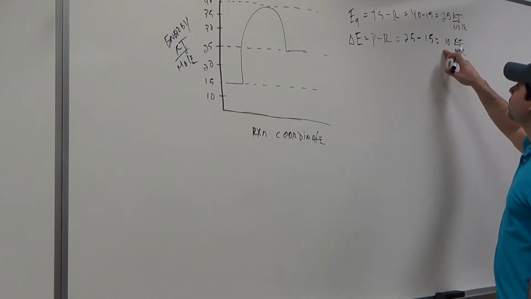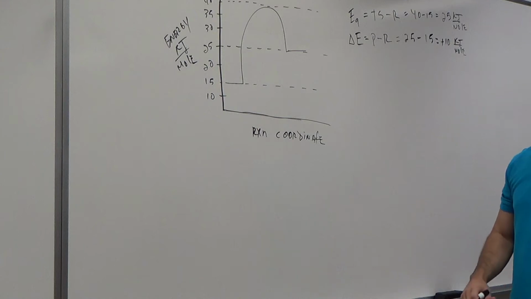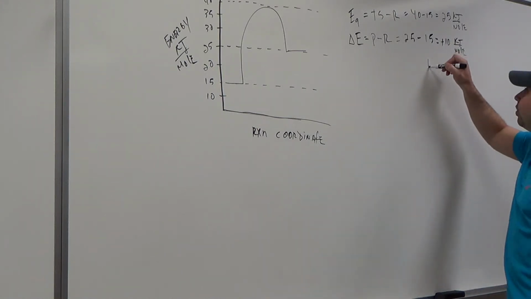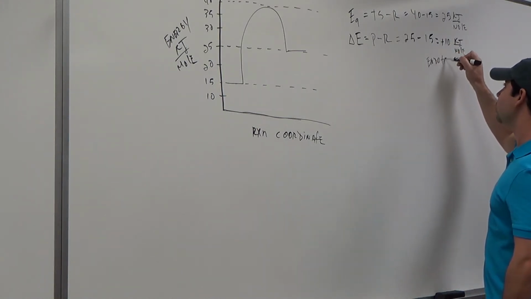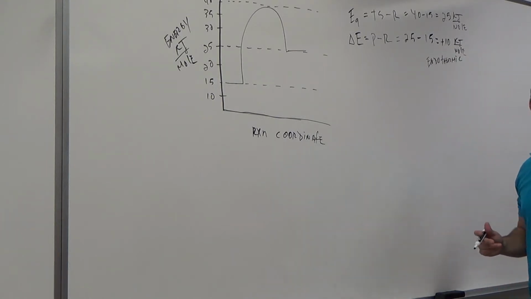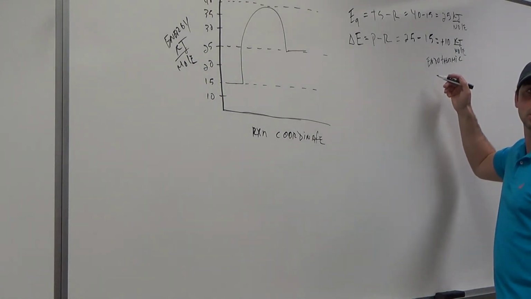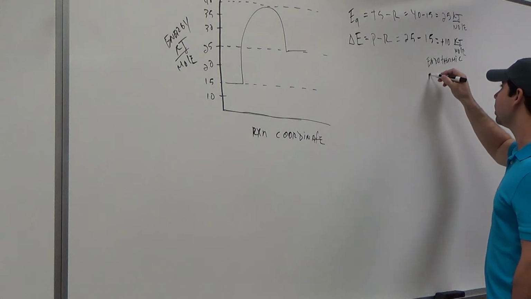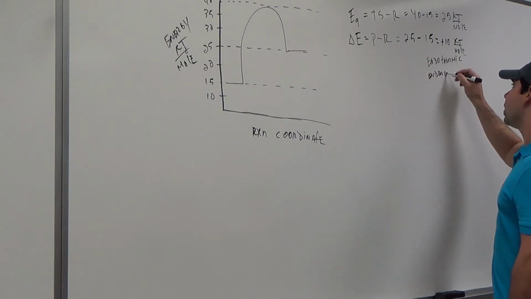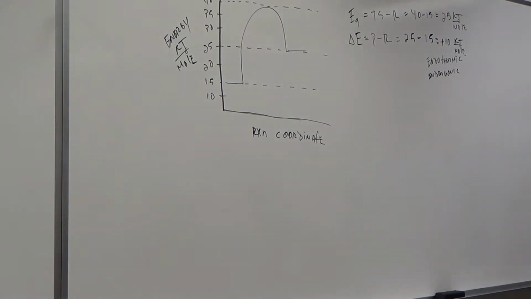So, is this positive or negative? This is positive, and what does that mean? This is referring to whether it is exothermic or endothermic. This is endothermic, and if we're going to use total energy or Gibbs free energy, the words we use are exergonic or endergonic. This happens to be endergonic. As you can see, endergonic has a G in it.